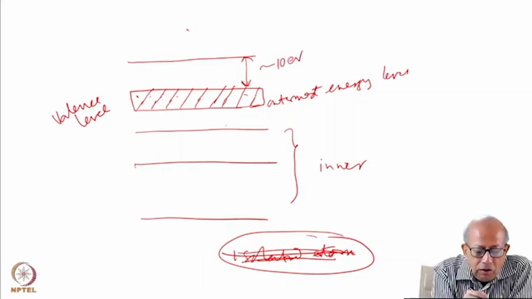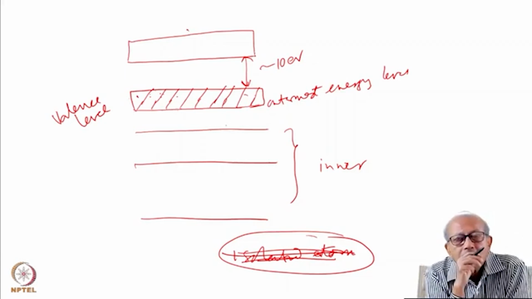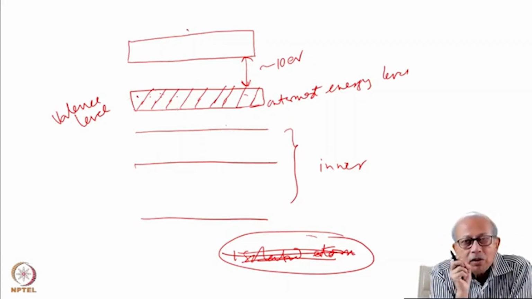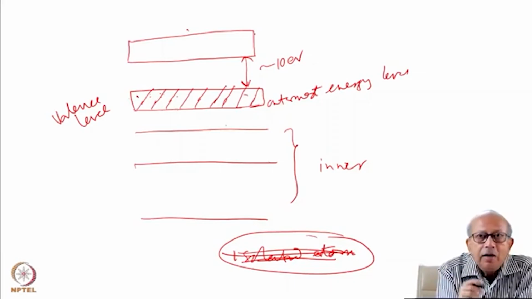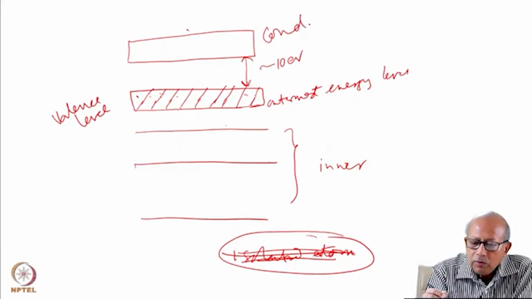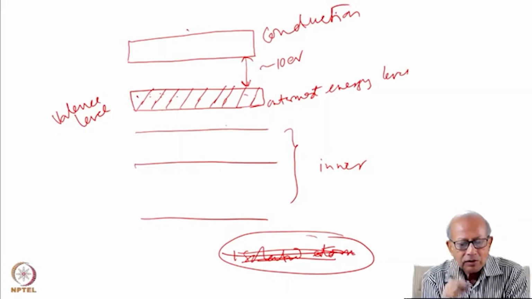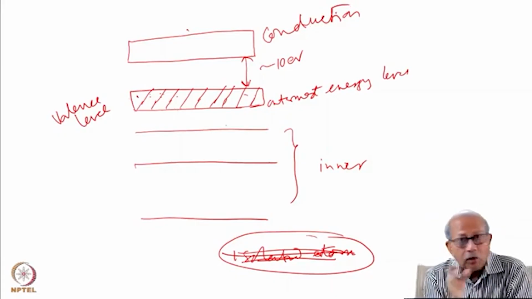And therefore, for an electron to cross over from the valence band to this, and once the electron comes here, it will be able to easily conduct electricity upon application of very little potential difference, because this is again empty. So in this case, this will be the conduction band, as an electron appearing here would be able to conduct electricity. This is the valence band, where the electron cannot conduct.